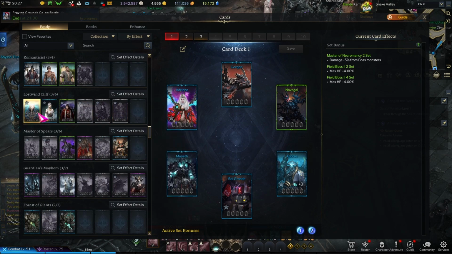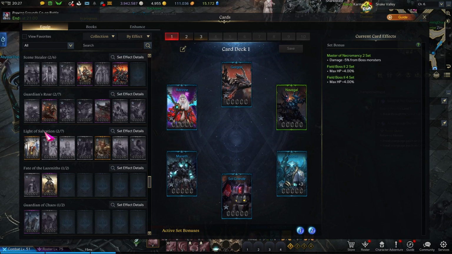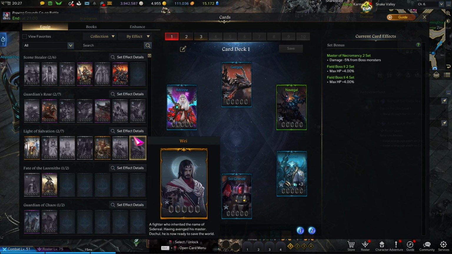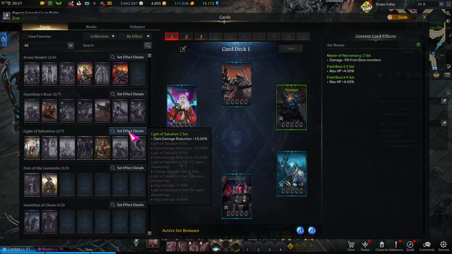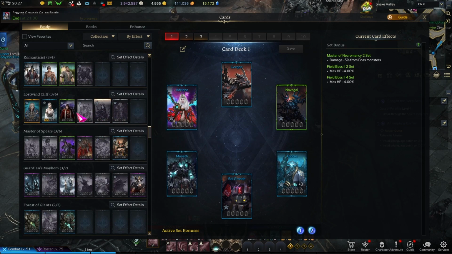The Lostwind Cliff is one of the better card set effects in the game, the best one being the Light of Salvation for DPS characters, because there's a lot of content in the endgame that deals dark damage and is also weak to holy damage. But in today's video, we're going to focus on the Lostwind Cliff and how to farm it.